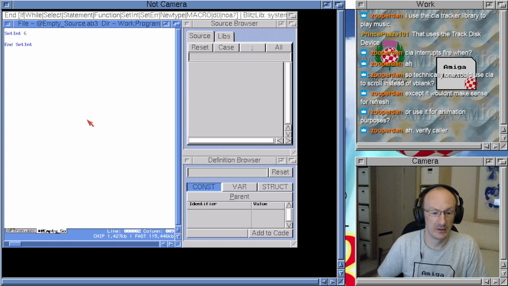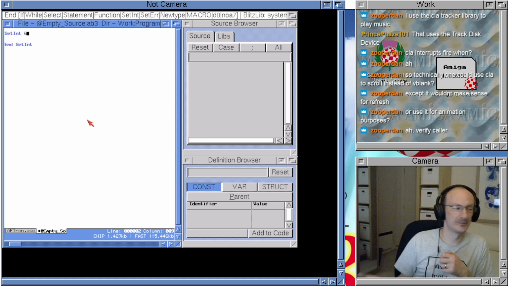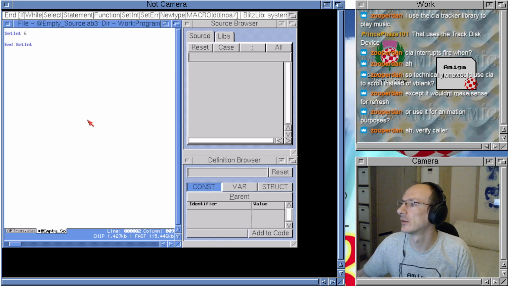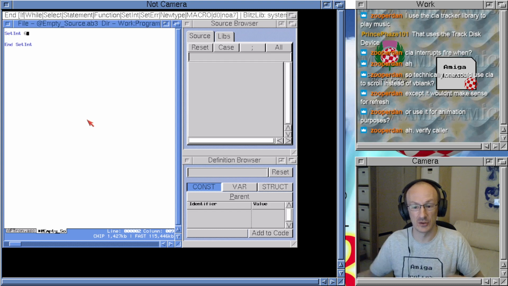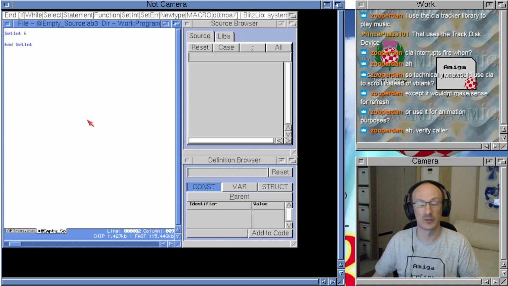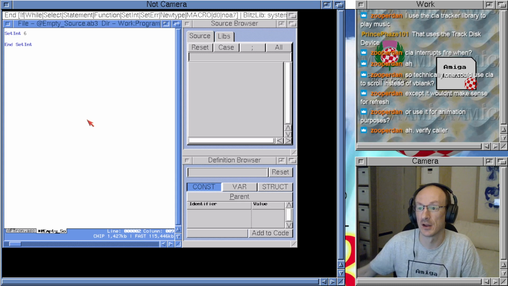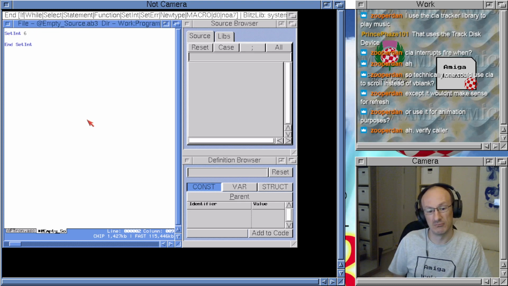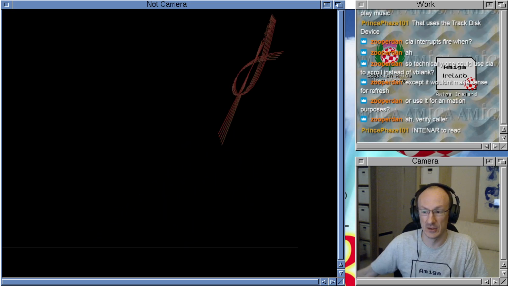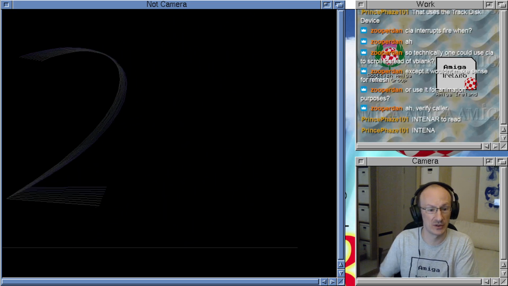But yes, there's an interrupt register. Sorry, I have to look it up and see what it's called. But basically, any hardware that generates an interrupt will have some mechanism for identifying whether it caused the interrupt or not. So yes, the interrupt control register. There's one of them in each CIA. So you use int2 or int6, and then you check your interrupt control register.